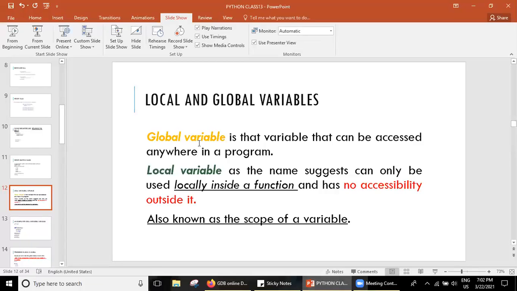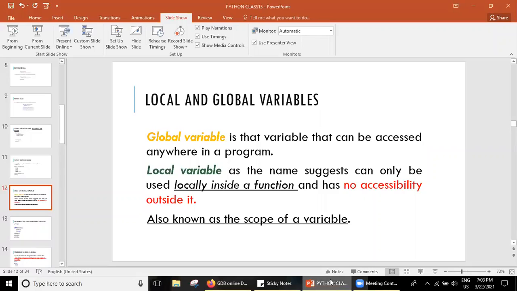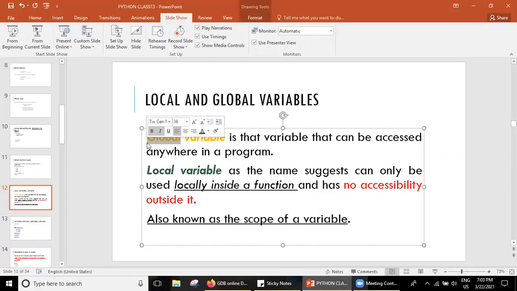Now I am going to the topic of local and global variables that I have just now explained about, the name of this list food and the name of this list fruits. Here I'll clarify a bit more. As per the definition or the keyword, global means global.